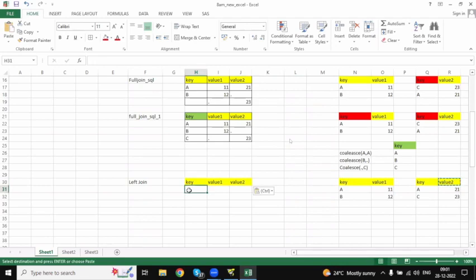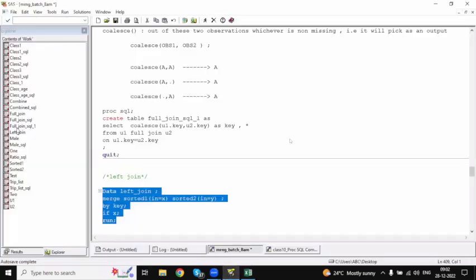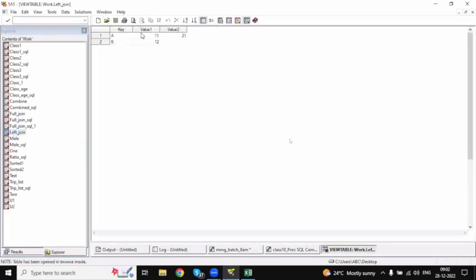Left row: A 11, 21; B 12, dot. C is not there. That's it. It's correct: A 11, 21, B 12, dot.